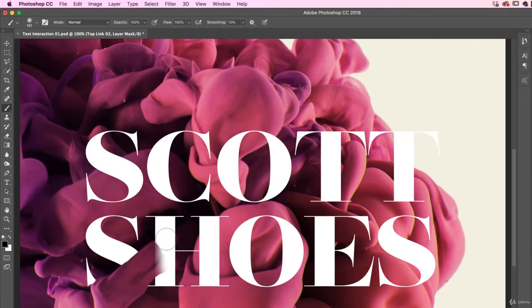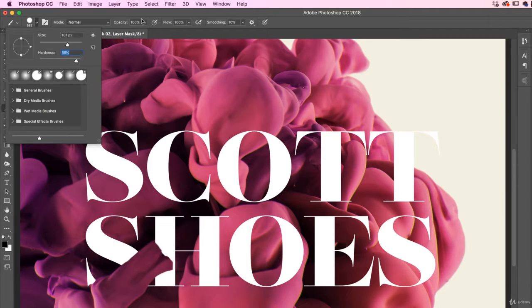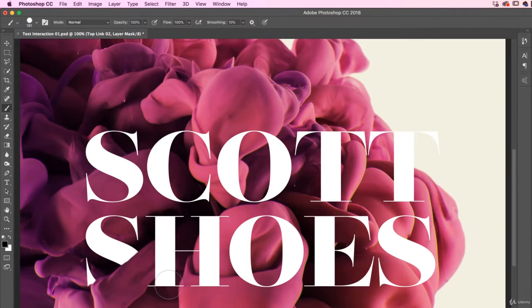Mine's a bit of a fuzzy brush there. It doesn't really matter in this case. You can see it kind of starts bringing through the F's. I'm going to undo that a couple of times, step backwards, and I'm going to go to my brush size, and I'm just going to have the hardness up a lot higher so that I can paint this out. There you go, H. There's a lot of toing and froing.